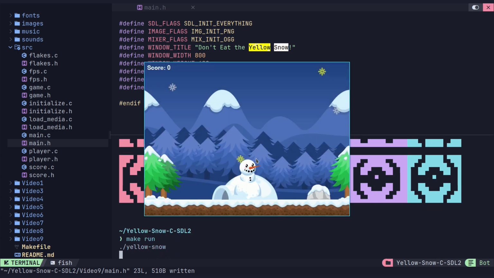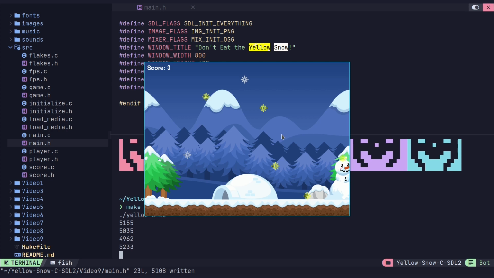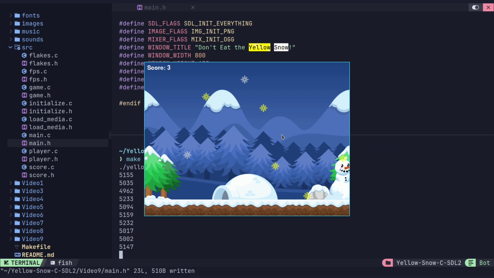So the yellow flake has already come down and hit me immediately. If I press it again, it happens very fast. And if I hit F, the frame rate, I asked it to run at 6,000, but it looks like it's running about 5,000 FPS. So we need the flakes and the snowman itself to actually act the way it should, no matter what the frame rate is.